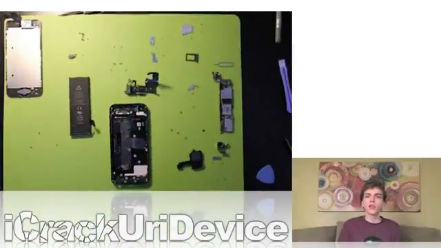And on the 20th, a day before the iPhone 5 was officially released, a quick teardown was performed by iPhone Garage. So just be sure to check that out if you guys are interested.